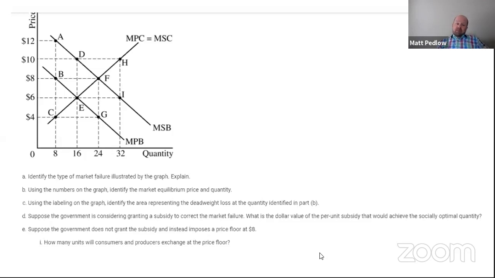Some good stuff on this, right? About a minute left. Price floor, once again, per unit subsidy, deadweight loss. It's all stuff over the last 2 days that is coming together. So you can see now everything's going to make sense. I know one of the things kids struggle with in micro is they think everything's separate, but it's not. At the end of the day, if you start understanding supply, marginal cost, and all these things, these graphs make much more sense.